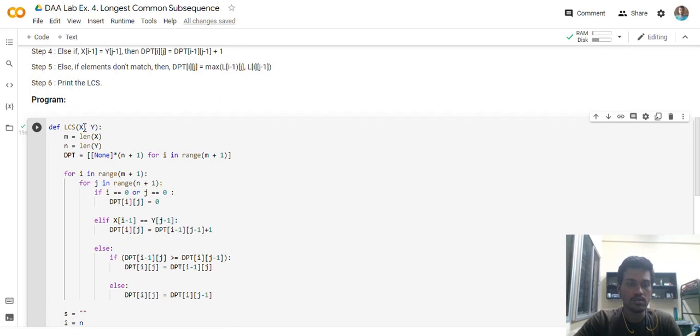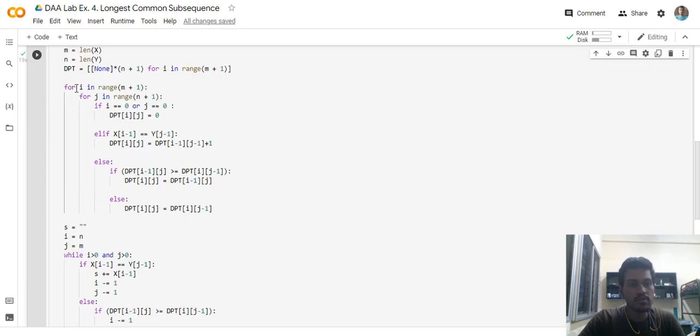Over here, this is the algorithm. In this, we have taken two strings, that is x and y, and here we have taken m and n as the lengths of the strings x and y respectively. Then we have initialized the dynamic programming table dpt equal to [None] * (n + 1) for _ in range(m + 1). That is, it will create None arrays of n plus 1 size for a range of m plus 1, a 2D array of m plus 1 by n plus 1, and then implement a nested for loop for i in the range of m plus 1, and in that for j in the range of n plus 1.